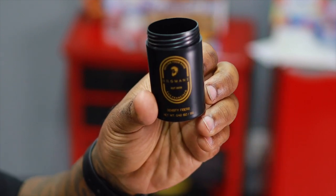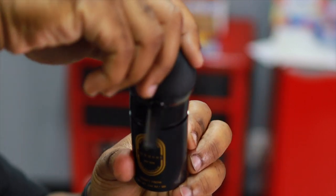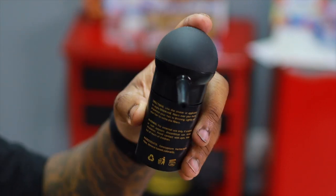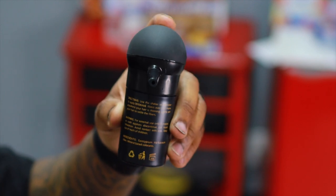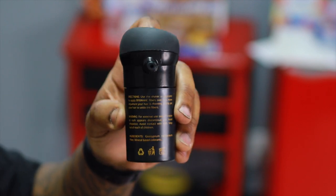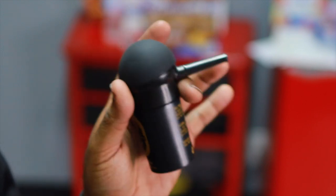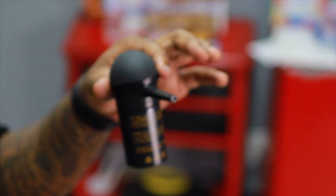Now, also, if you use the pump that comes with it, you just put the pump on top of the hair fiber can, put the top on, and screw it on. You can use this also to disperse the hair fiber. It's just that the nozzle is a little wider, so it's going to spray out more widely. Instead of directly where you want it, it's not as controlled as it is with the hair automizer that I use. So again, I can get the job done with that. If you're going to use that, you're going to have to pull it back further. That's what I was trying to show you in the video.